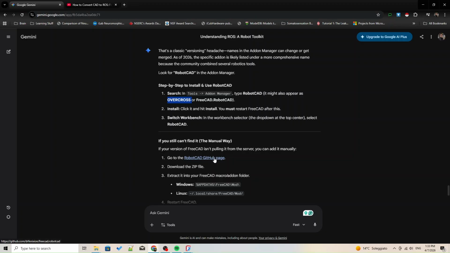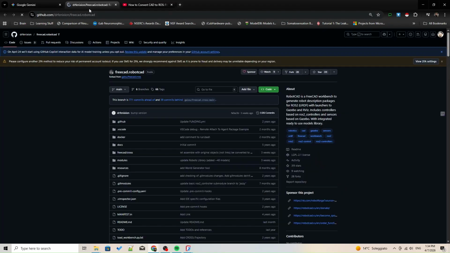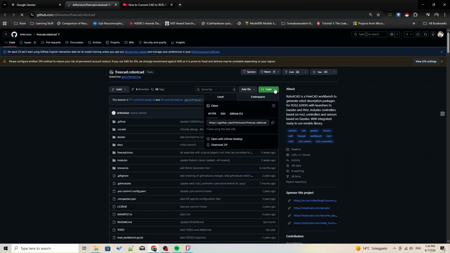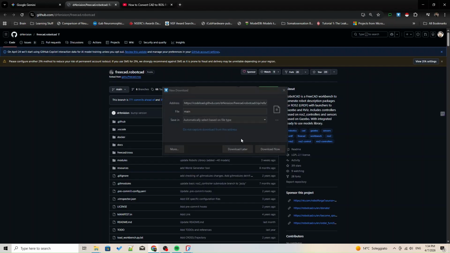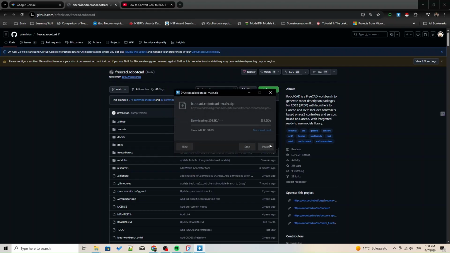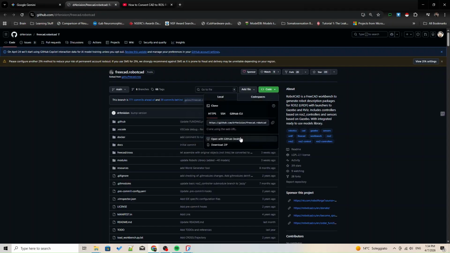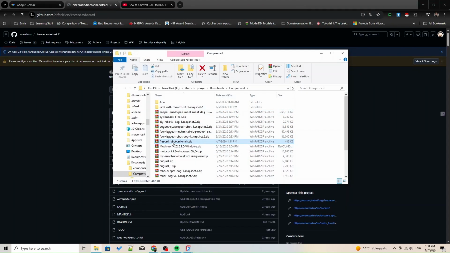If you still can't find it, go to the Robot CAD GitHub page, download the zip, extract it into the FreeCAD Mod folder. Okay, let's see. Code, download zip, download now, open folder.